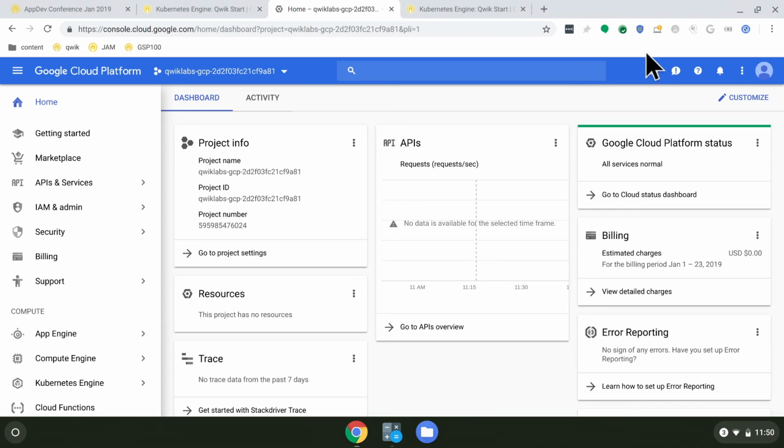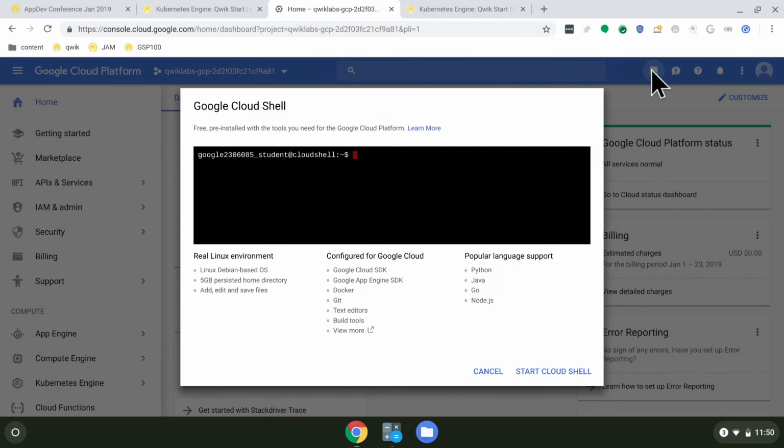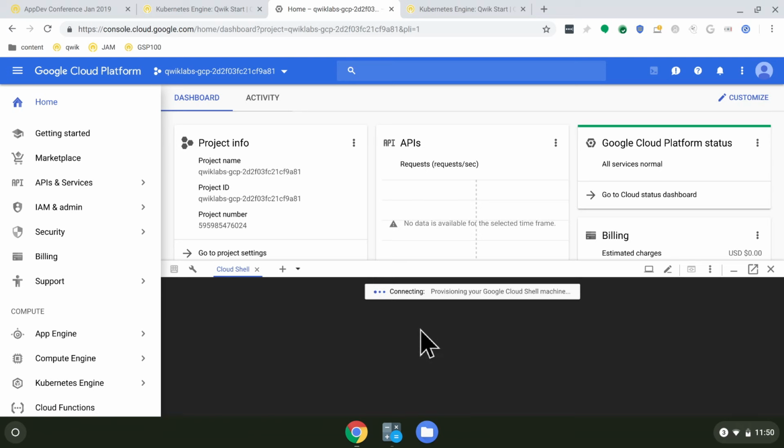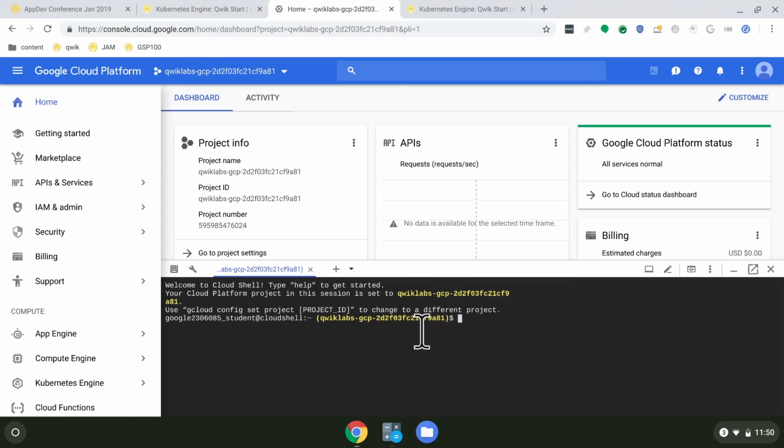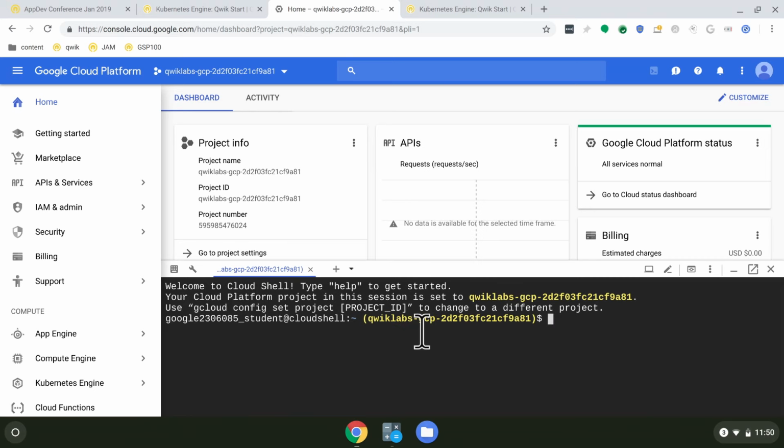Now, let's take a look. We're going to start with the tools. This is Cloud Shell, and we're going to activate it. It's a command line interface to GCP. It allows you to run command line operations instead of using the user interface, which you could have used as well, but it's helpful to get more comfortable with the command line interface, because then you can script your steps and automate your processes.